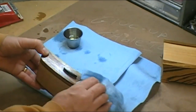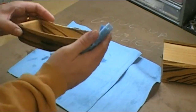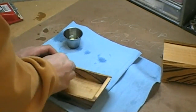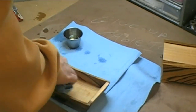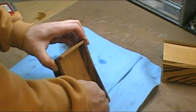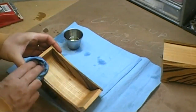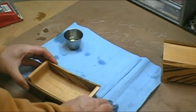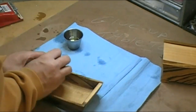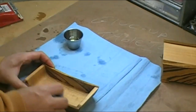All right, so the walnut oil is in the zebra wood, it's on the black wood, it's on the sides. Now we're just going to do very little inside here, just to keep the wood moist and to keep from letting it soak through the end grain like it did on the ash wood on the other box we made together. All right, that's pretty much it for the first coat. There isn't too much more I can really do with this. I keep putting it in and it keeps absorbing pretty good.